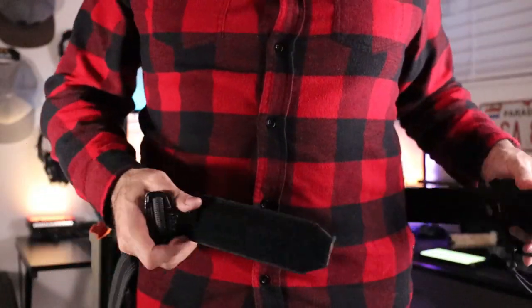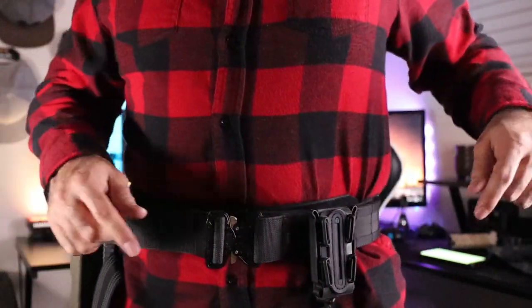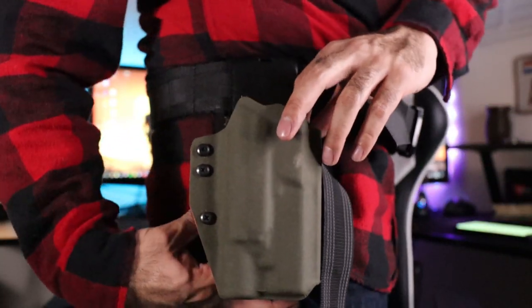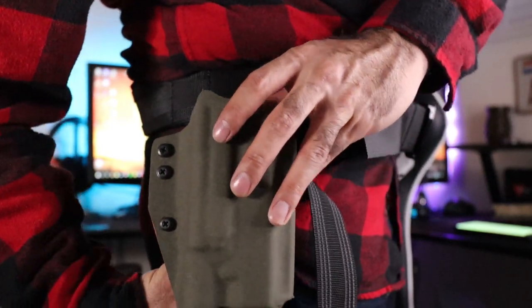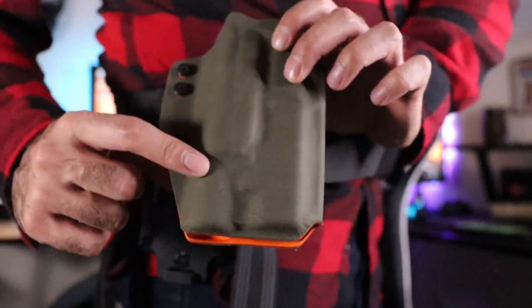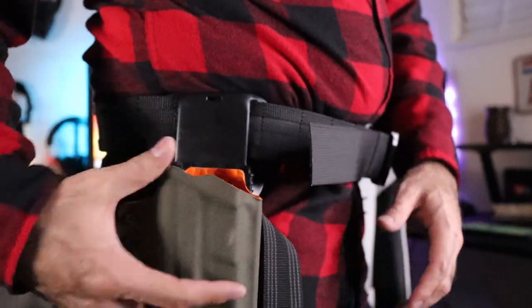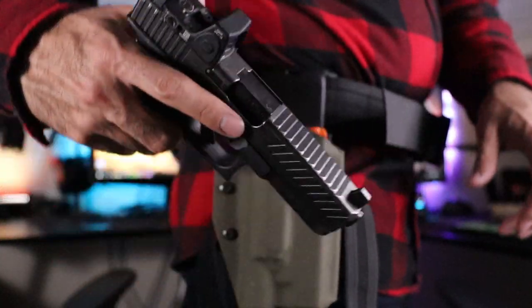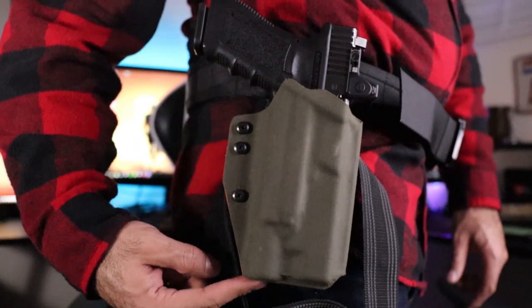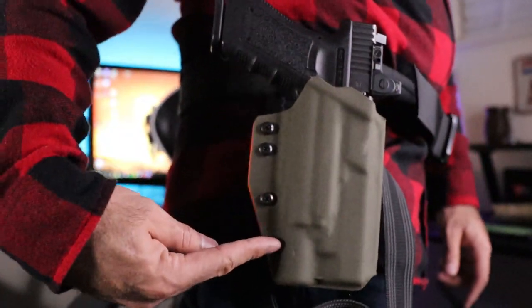I have my belt here and I'm going to mount it up to my body and buckle it up. Now I've got my system here — I have some mag pouches and I'll talk about this belt in another video. Here I've got my holster all mounted and ready to go. You can take it off via those three screws. This one is ranger green over orange. I'll throw the pistol in there — it's pretty retentive. Obviously this holster is set up for an X300 light which I don't have on the pistol right now, so I don't recommend tipping it upside down as it needs the light to retain properly.